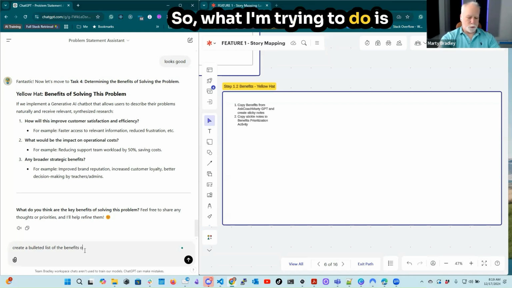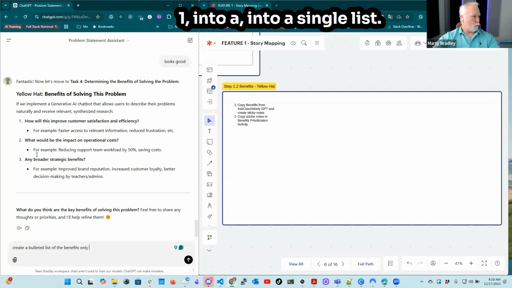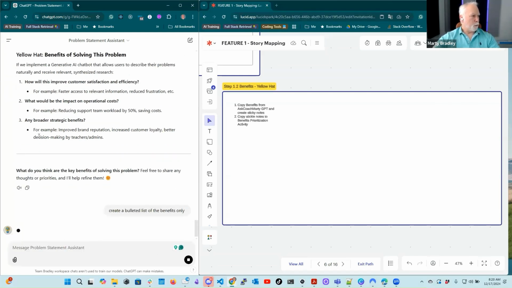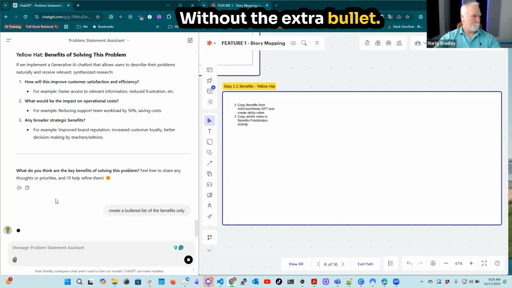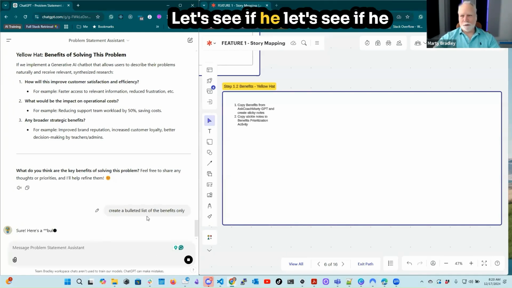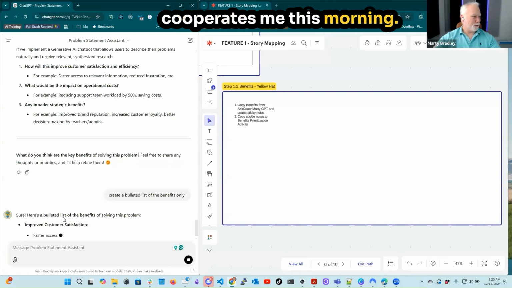So what I'm trying to do is get just the one, two, three, four into a single list without the extra bullets. Let's see if it cooperates with me this morning.